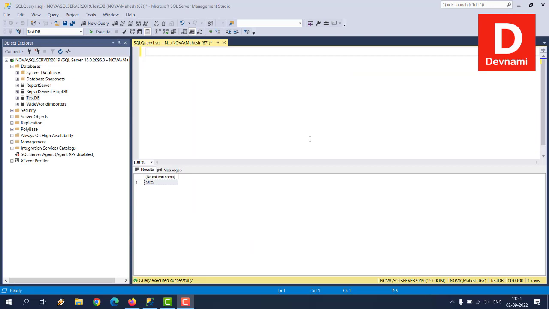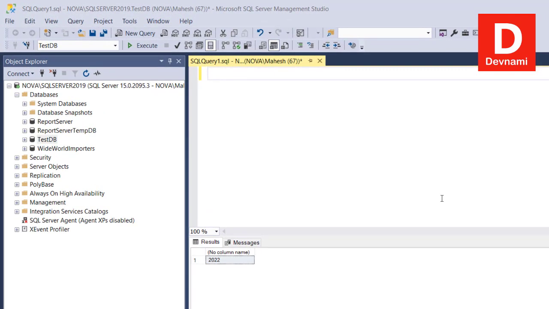Again, there are a few things that you can get using your date functions in SQL Server, one being date part. So if you want to extract some part of a date, like say year or month, we can do so. So let's use select date part and within that function we will pass year to extract it.